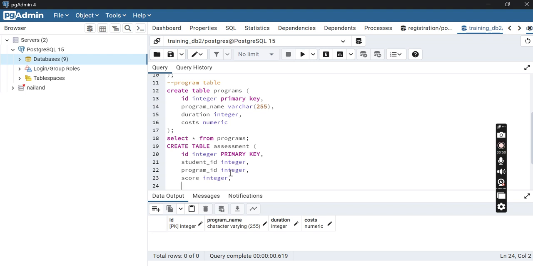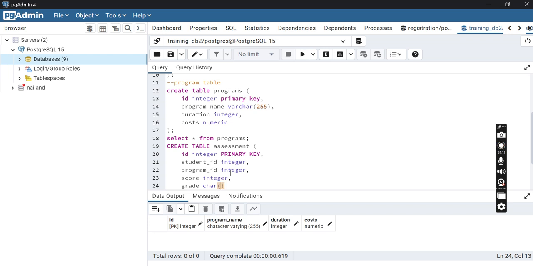The next one: if somebody scores 50, maybe you want to assign a letter grade A, B, C to the person. So we can put grade. For this one we can use either variable character or character.